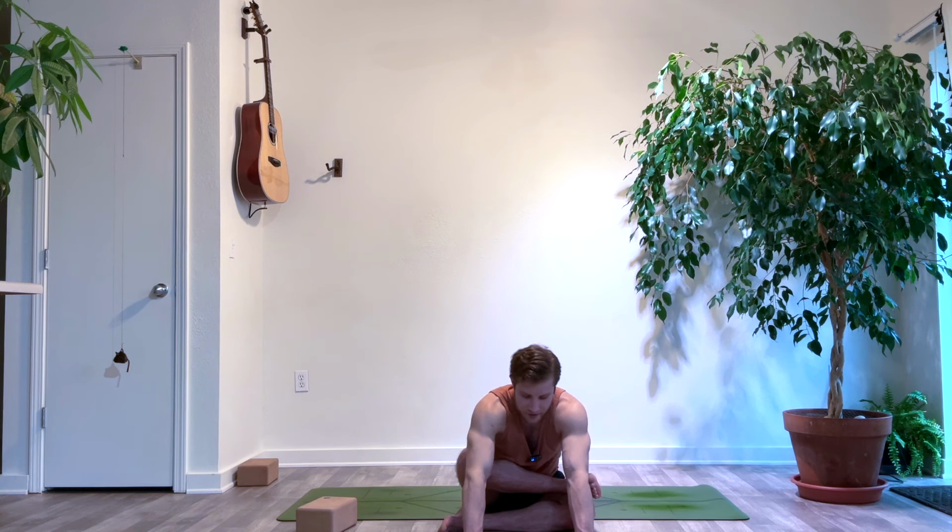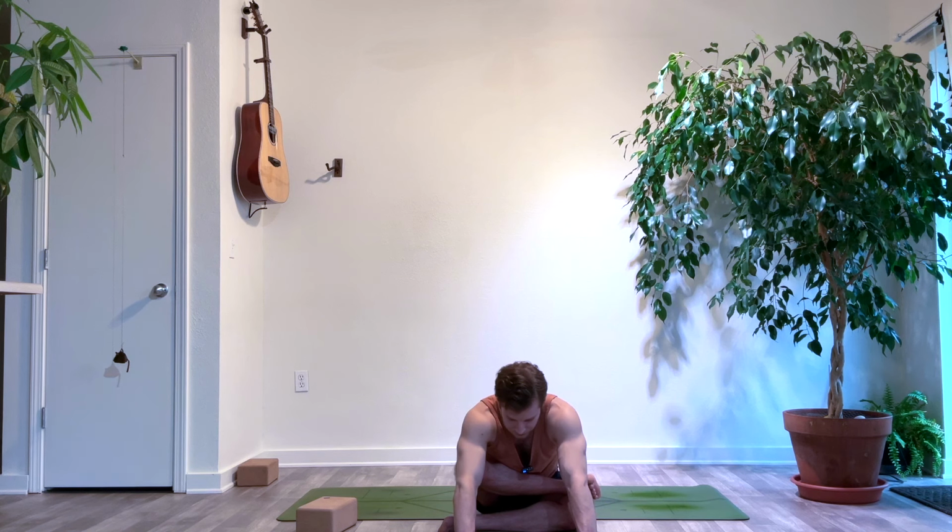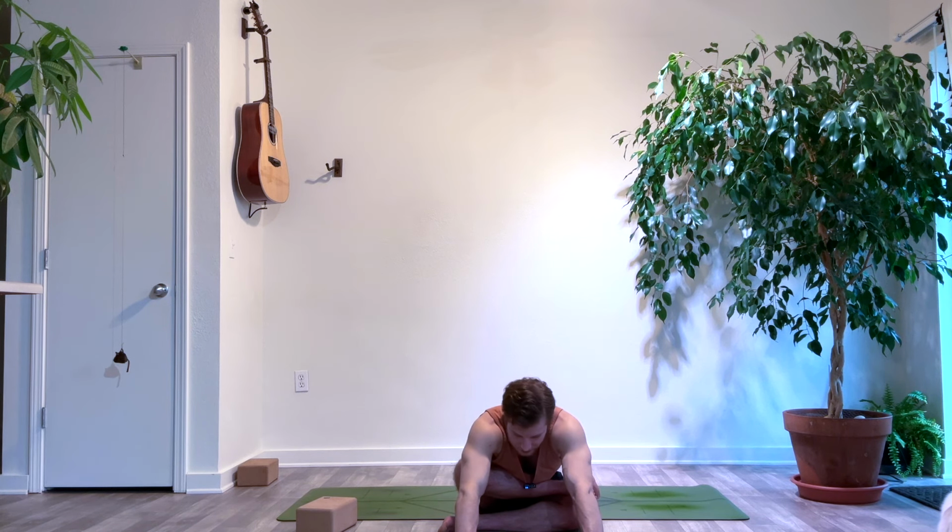So we'll be here for about five breaths. See if you can feel exactly where you feel the stretch originating from inside your right hip. Is it the front of the hip? Is it the outside of the hip? Is it towards the middle of the leg, or is it isolated to the hip, the top of the leg? Kind of like being a scientist, really studying the body, feeling exactly what it is that you're experiencing in each pose.